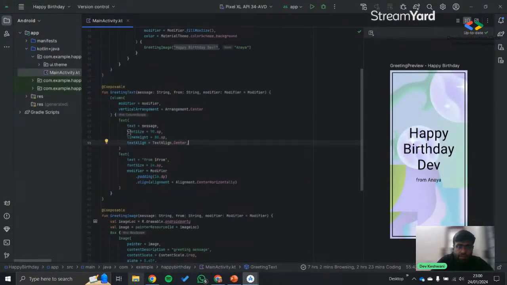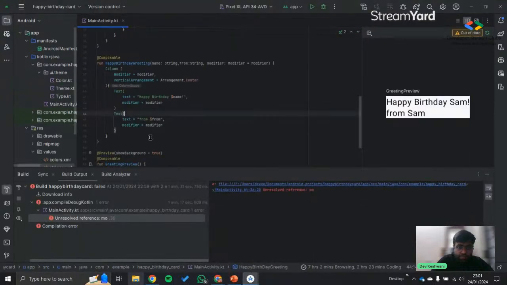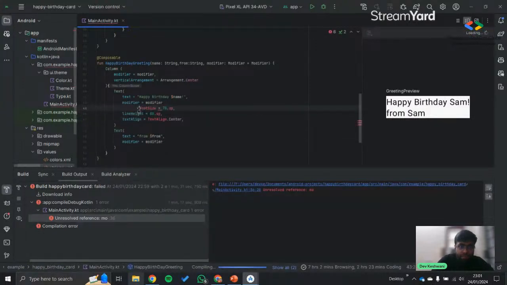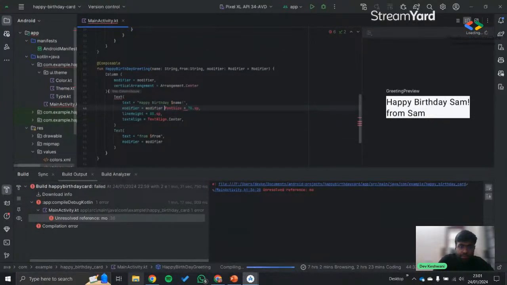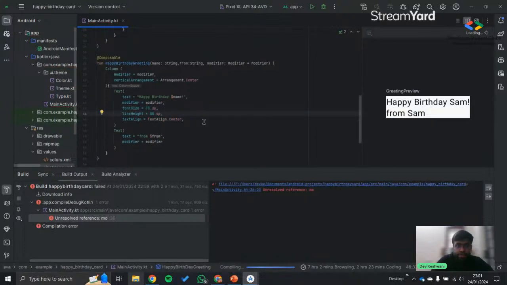You can see other properties we have defined for text like font size, line height, text alignment. You can use this. Over here, see, we have defined other properties like line height, font size, alignment for the first Happy Birthday Sam text.